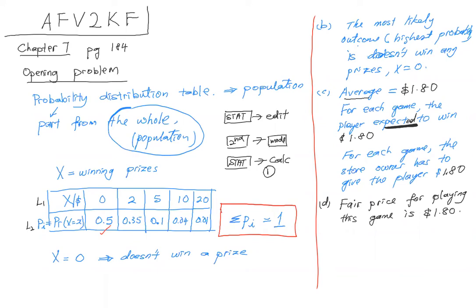Okay, I will put this. Expected to give the player 1.8 as the price. You get me? So that is called average. Or another word, we call it the mean. So that is how we judge how much we should charge people. So do you think the storekeeper will charge 1.8 to play the game? Definitely no. They will charge 2. At least they want to earn one. Am I right?